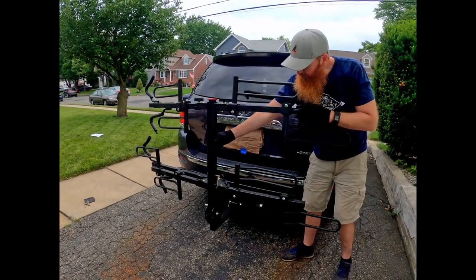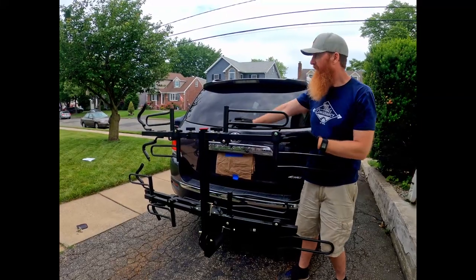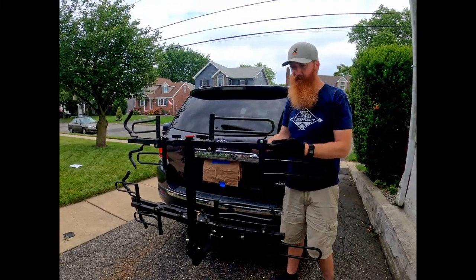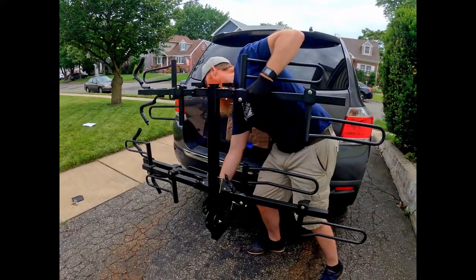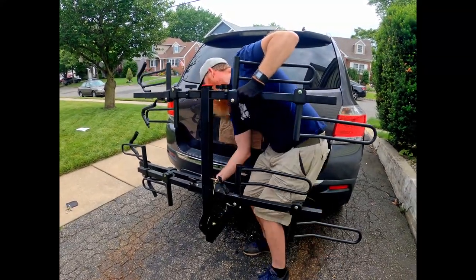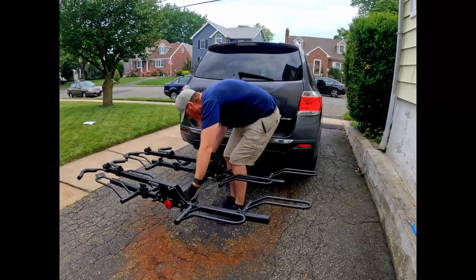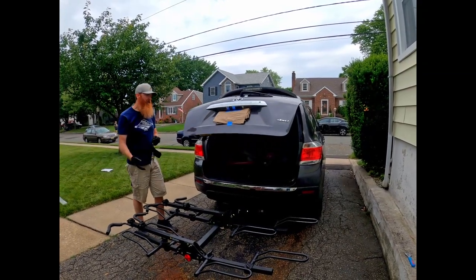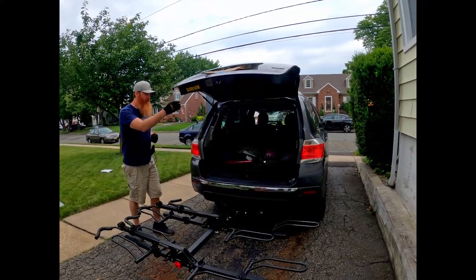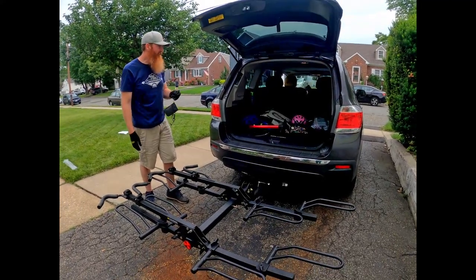This thing is also made for two bikes — you can remove this piece. But right now, if you have this configuration in upright mode, you can't open the hatch. So what I'm gonna do is pre-release the pin, take it out, let it down easy, and put it in the lowered configuration. Then it will open and you're clear. If you're parking, camping, or doing whatever, just make sure you account for the length needed.